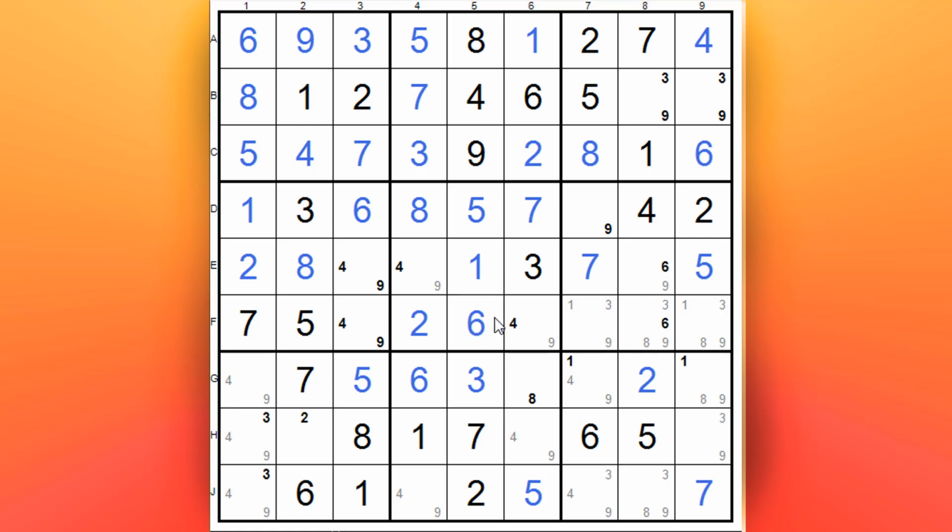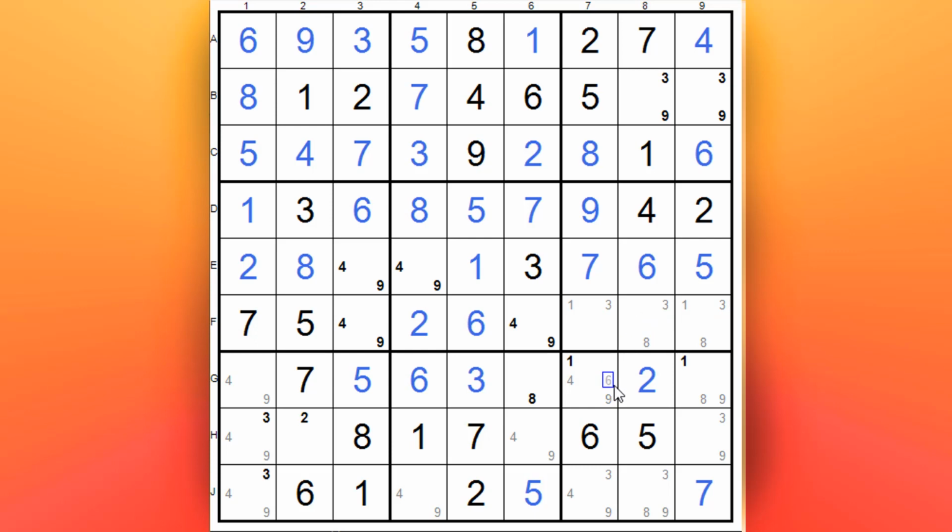No other ones anywhere, so that's our 6, and we have a 4 9, 4 9, and across this way we have a 4 9 and a 6 9. 2 4 9s there. It means we can't have a 9 here. That goes because that's a double in the row, giving us this 6. Gets rid of that 6 there, and we have a 9 up here. Get rid of that one, that one, that one.